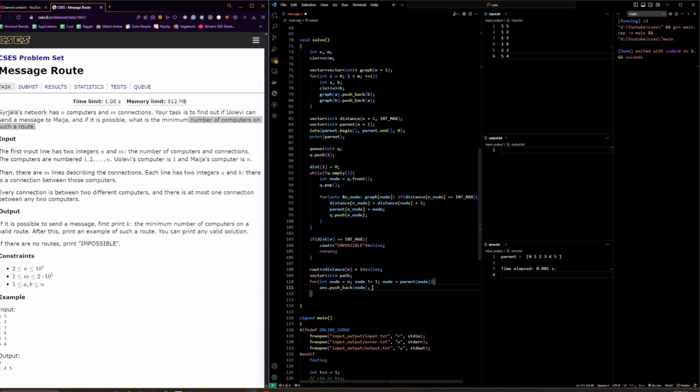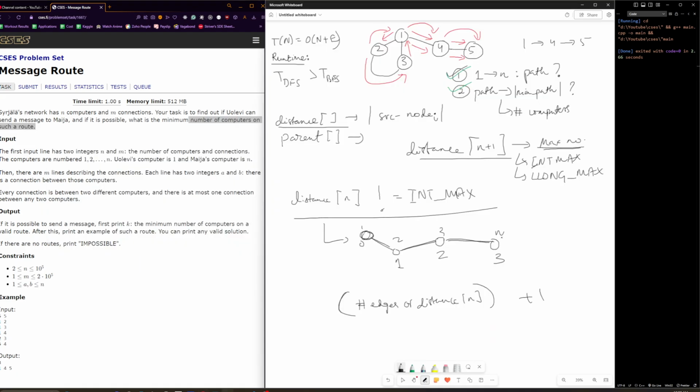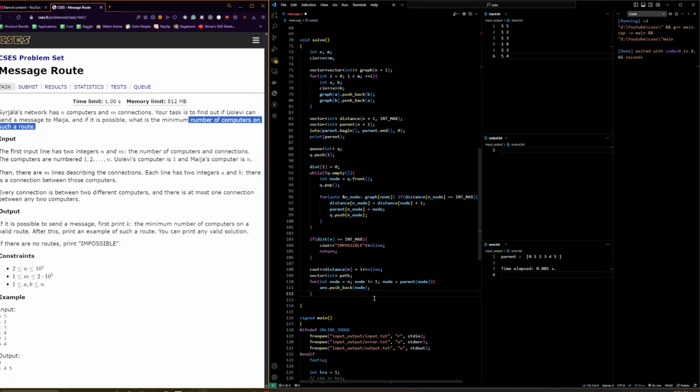Okay, so how it will act is like, I'll start from n, then I will go to this 3, then I will go to 2, then I will go to 1. Okay, now for 1, parent of 1 will be 1. Okay, so I'll be stopping my iteration. Okay, so this is done.